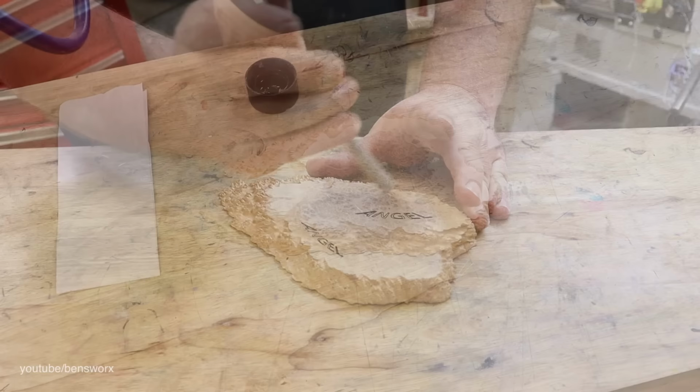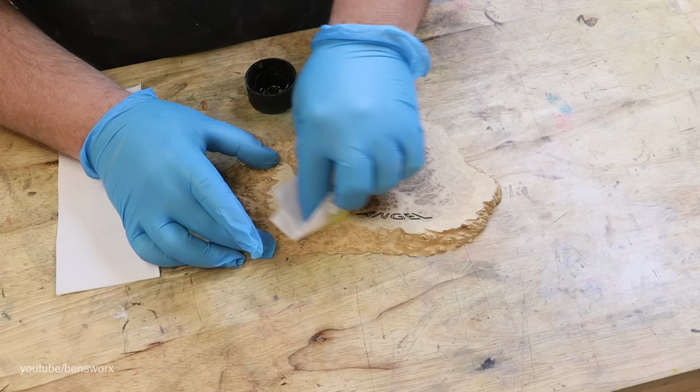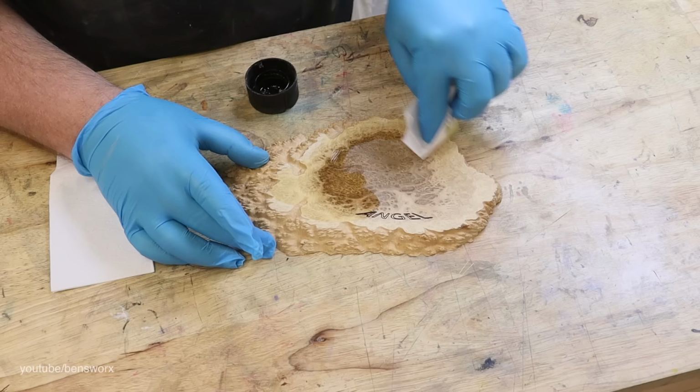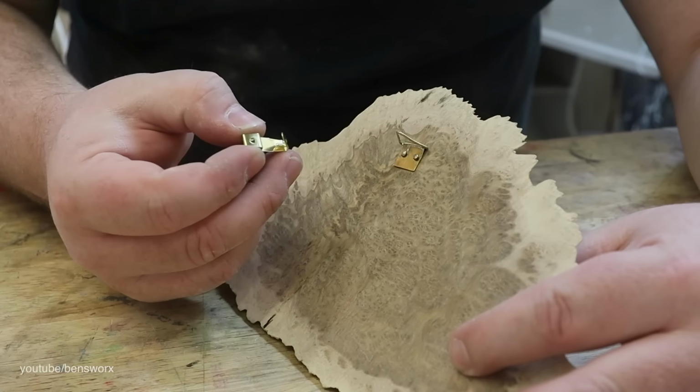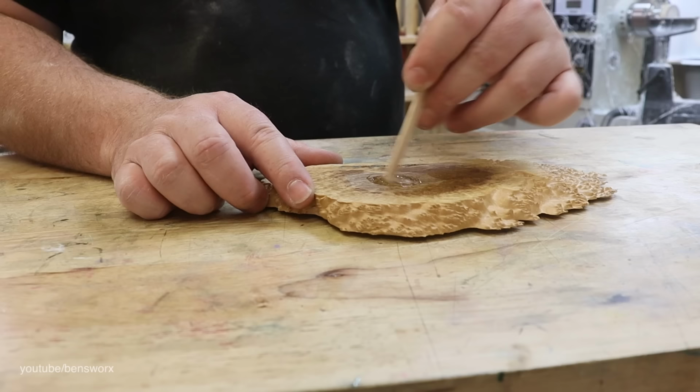Sealing the front of the burl with some linseed oil. It's now time to glue Angel down with some 5-minute epoxy.